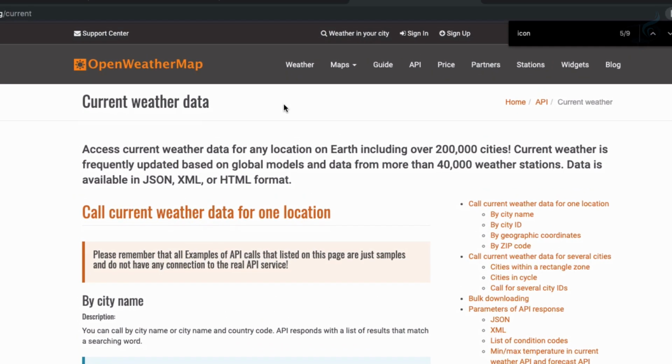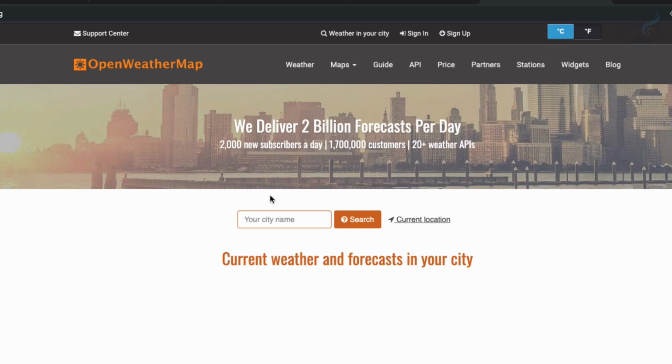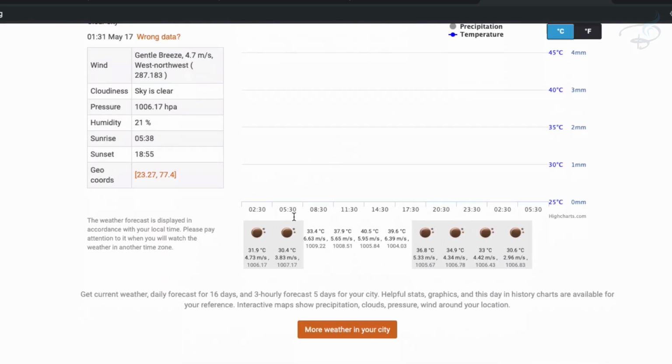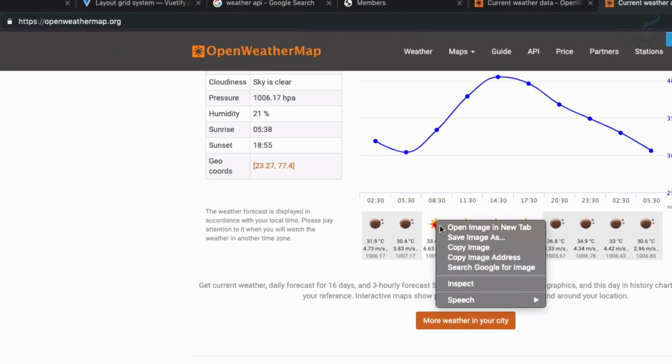So I will go to this home page. On the home page there are various icons, so I will check the URL, which is like openweathermap.org image w, then whatever the name, and after that we need to give the PNG.